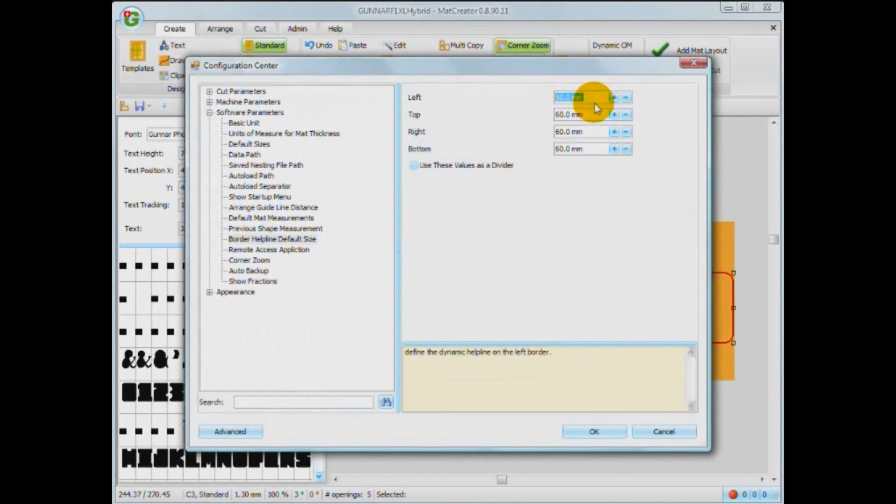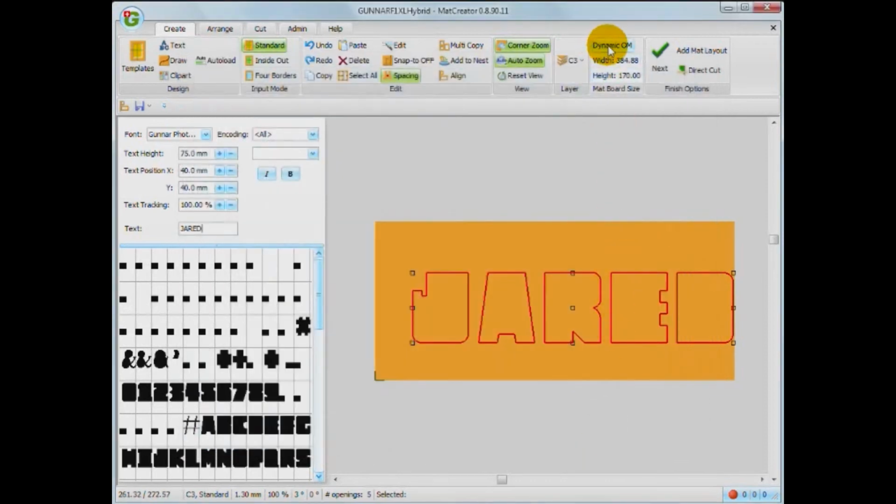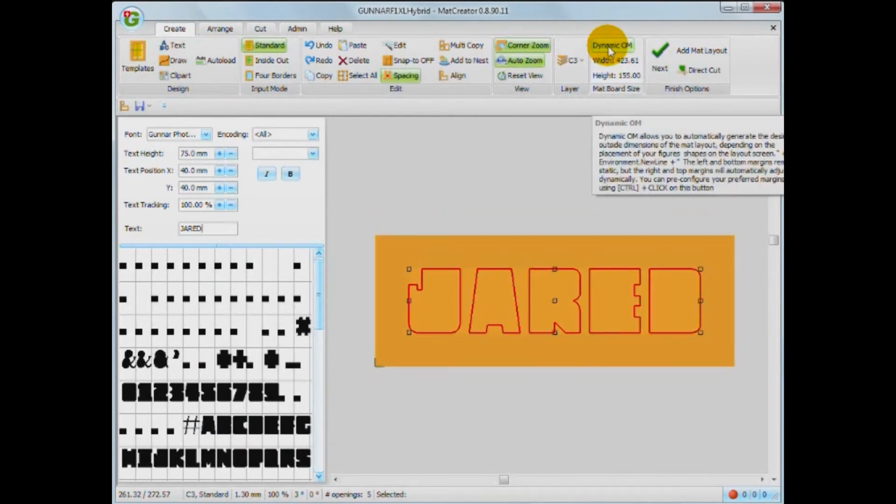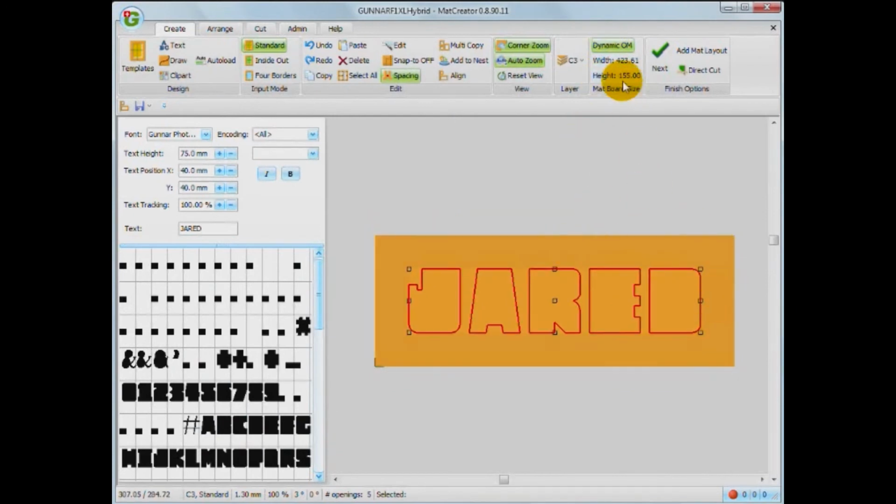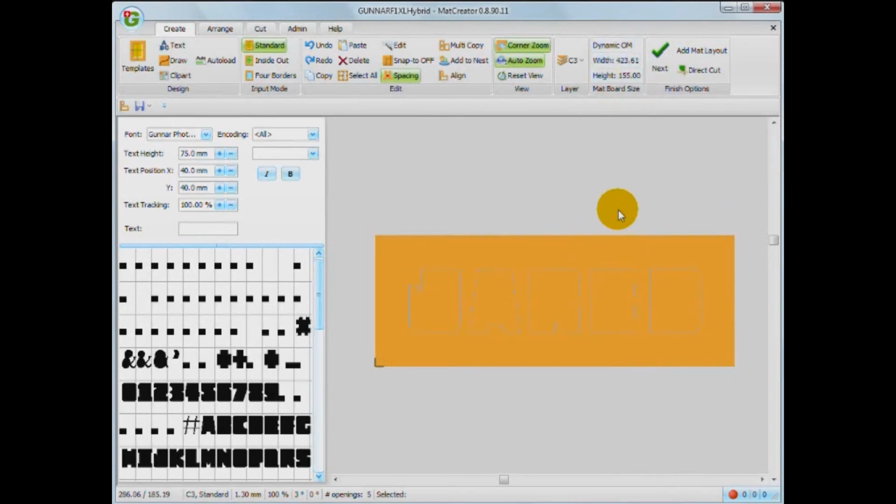And here you can change your parameters for your dynamic outside measurement. So I'm going to make it 40 all the way around and then click on OK. And then when I actually left click on this button, it will dynamically resize the mat board for me based on 40 mils all the way around from the openings. And so there we have it. There's my name mat. So I'm ready now to take that into cut mode.